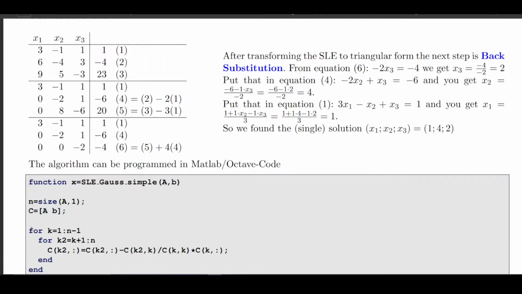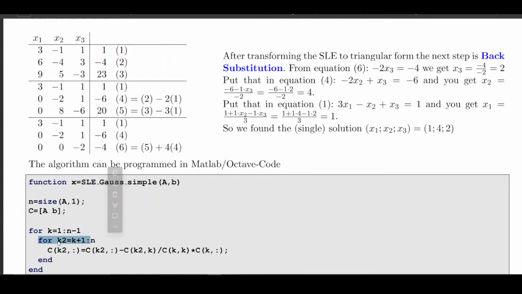And now we eliminate in a nested loop. This is the outer loop. This means first use equation 1 to kill in the first column. That's for k is 1. Then, when k is 2, let's use the second line, and then let's kill in the second column. And so go on. In our case, n was 3. So in our case, it was a for loop only for k is 1 and then 2, and then it's finished.